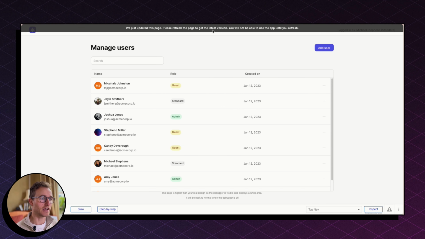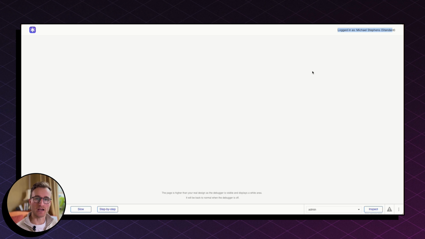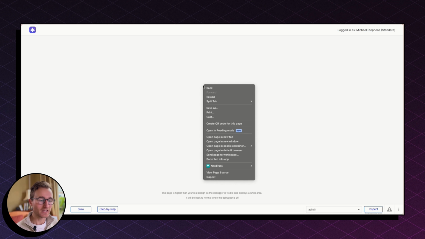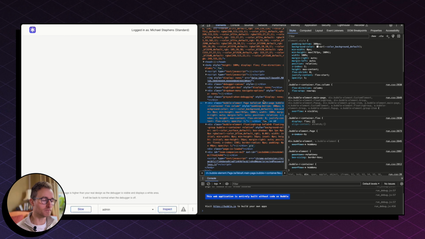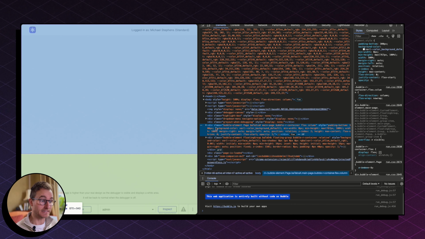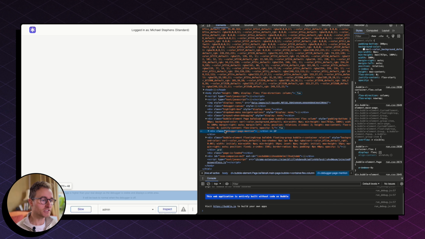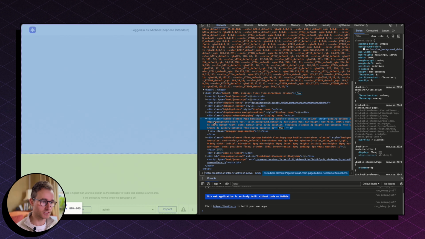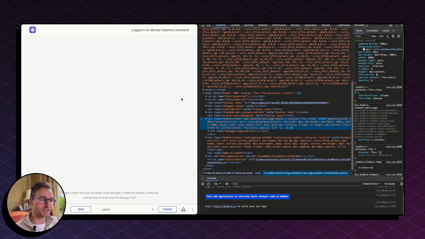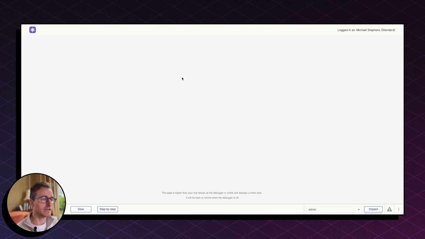And since right now I'm logged in here as a standard type user, I'm not able to see anything. What's actually quite interesting is that if you go into the dev tools here and dig in to see whether the content is there but just hidden, it's actually not. Bubble is waiting to render the HTML, the underlying structure of this content, until some condition makes that content visible. But it's still not 100% secure. I'm going to get into why in a minute, okay?